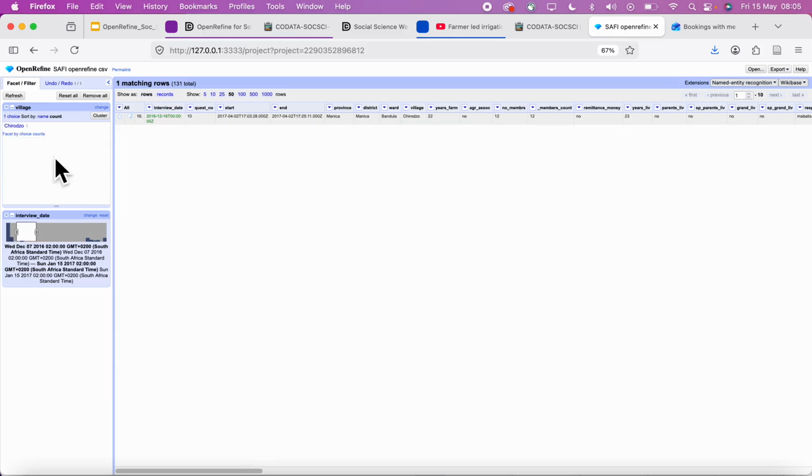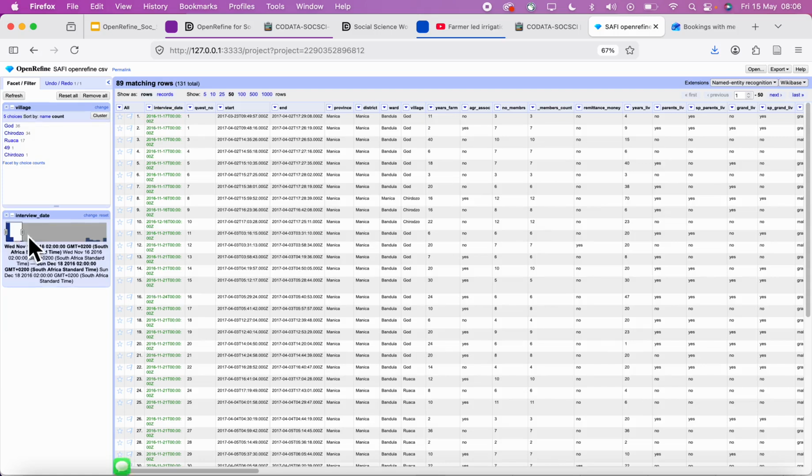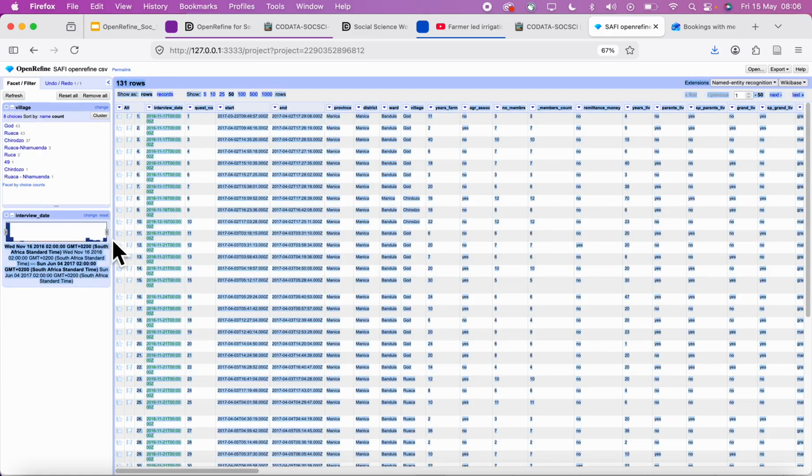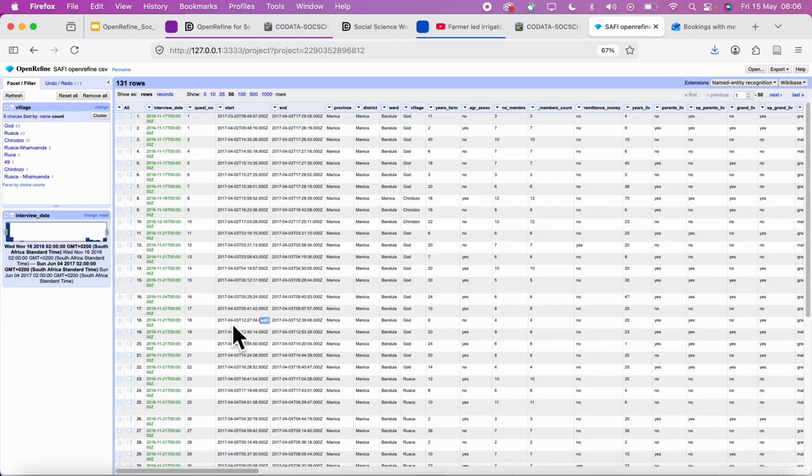Right. So looking here, what's that one that was done at a slightly different time? It was in Gerodzo. Okay. So here you've only got one displaying. So it's about understanding how you can get these different facets to interact with one another, and then be able to see just that data there. Right, that is the timeline facet. Numeric facet is similar, but it works for numbers. And you first have to change that data to the right type of data to be able to use that.